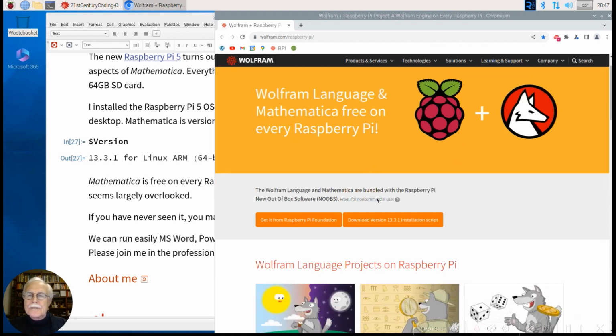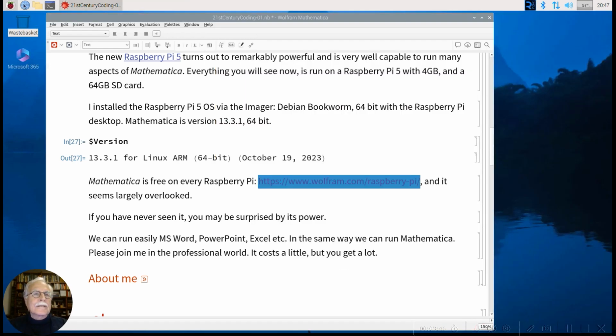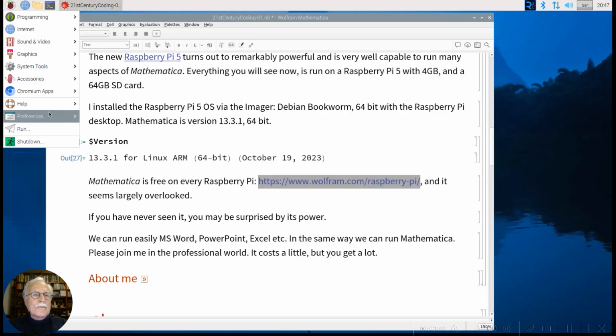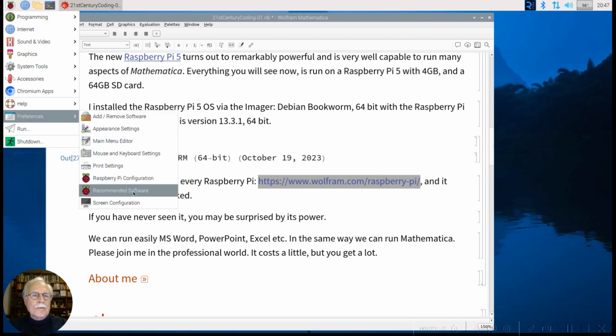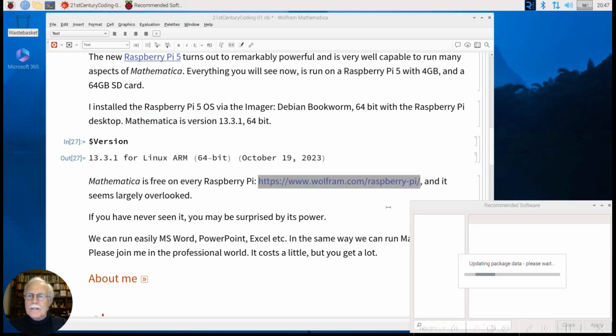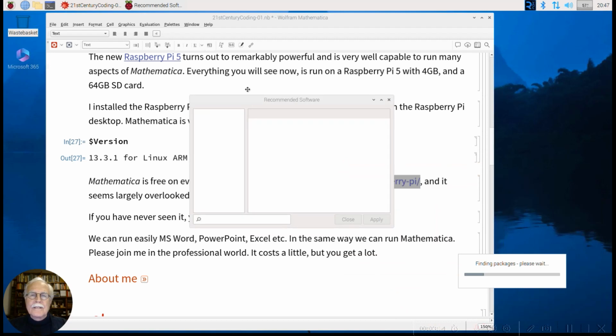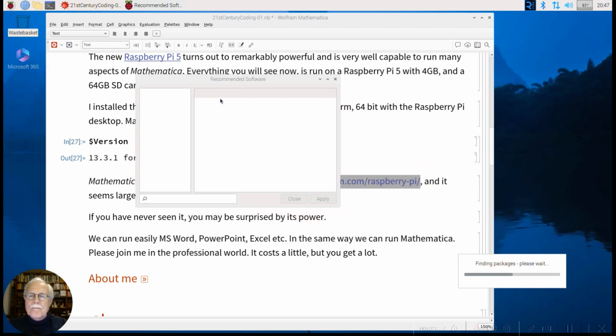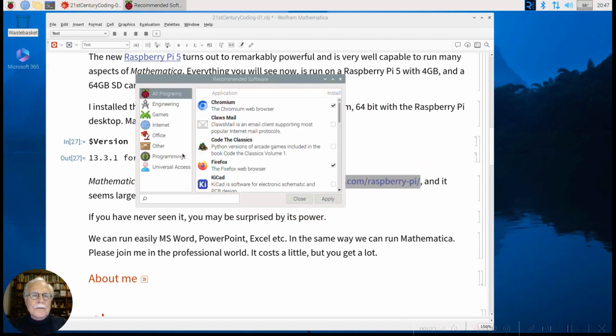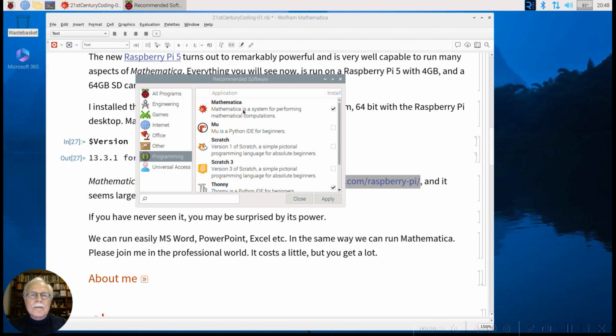So how to install it? You can download the installation script, make it executable, and then run it. But there's an easier way to install it. That is, just go to Preferences and then Recommended Software. And it will look for finding packages. And once it has these packages, you go to Programming, and you see Mathematica here.